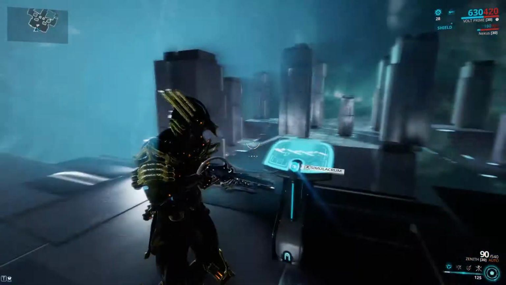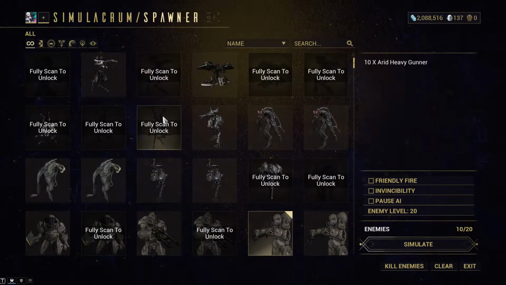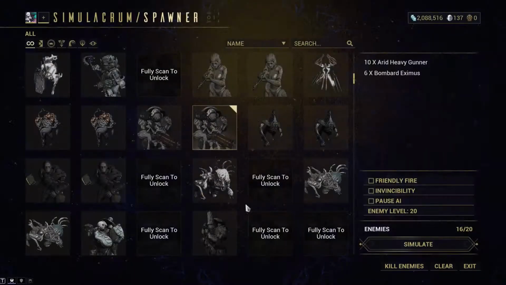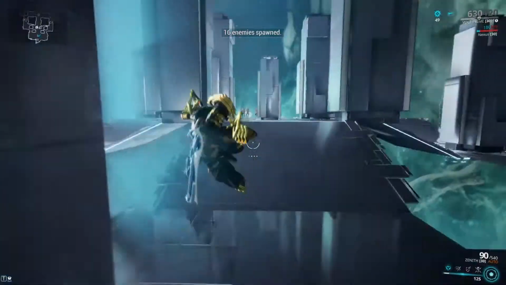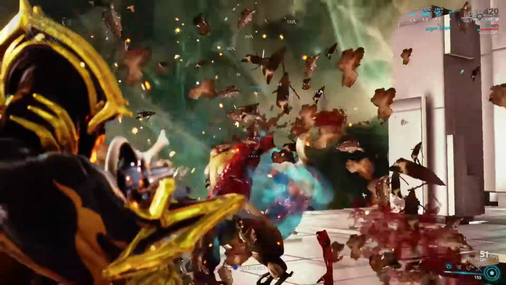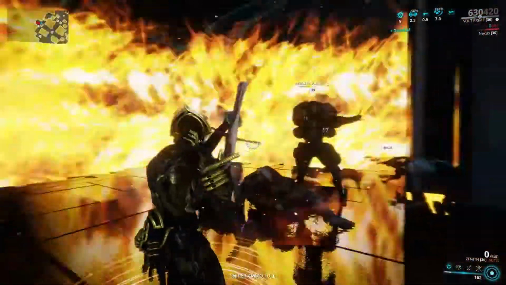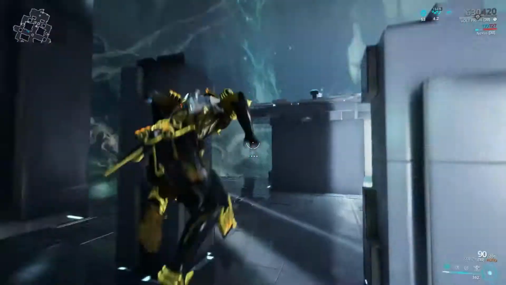So let's spawn in a couple of enemies and see what we can do with this. Okay, which enemy do we want? Let's bring like 6 Bombards. We'll put the invincibility on just because we can. Oh, we also got some Heavy Gunners. Oh, this thing shreds. It shreds. Okay, let's try something else.